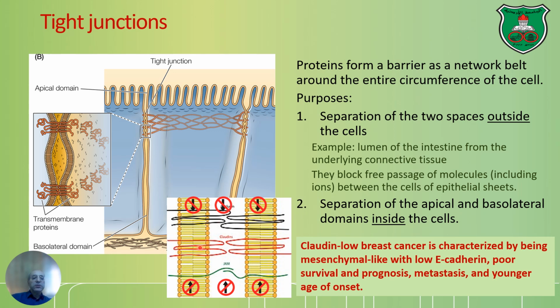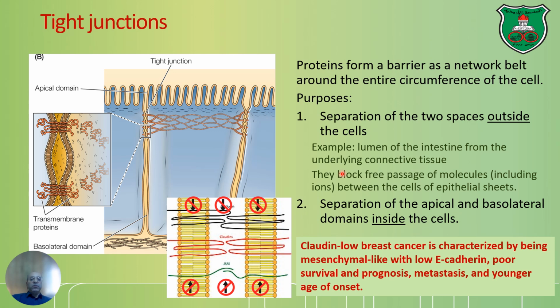Two, tight junctions also separate the apical region from the basolateral region. So if you have proteins that exist at the basolateral surface, and since we know proteins move within the membrane, these proteins cannot pass through. So apical proteins remain in the apical part of the cells, and basolateral proteins also remain at the bottom of the cells. Okay, so they cannot move upward. So that's the function of tight junctions.